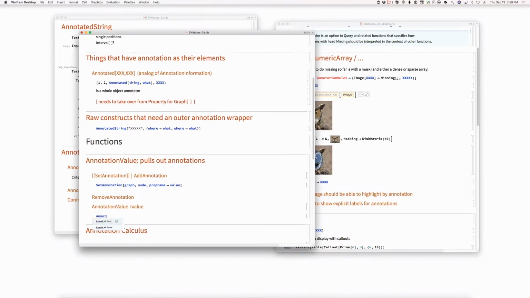In which what you're saying is annotation value of graph, comma node, somehow equals, comma prop, prop name equals value. And what does that do? There's no L-value here. What does this do?